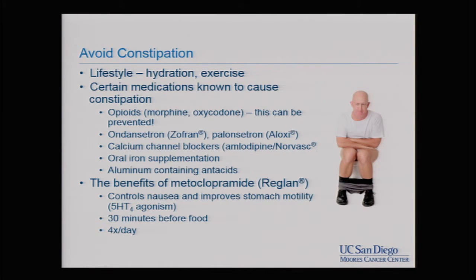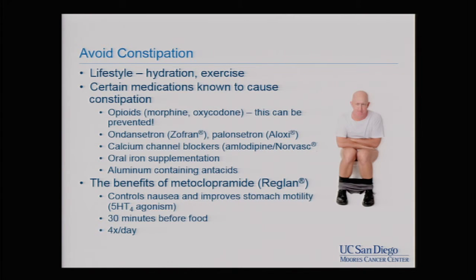But other medications that you need to be aware of outside of opioids are Zofran, which I talked about. Aloxi, which is a cousin of Zofran, is the 72-hour form of that medication, and people get that prior to chemotherapy. Surprisingly, patients will say they get constipated when they get chemotherapy. Guess what? It's from this drug. They give you a medication before you get chemo to avoid nausea. Aloxi is usually one of them. If you are getting constipated in that setting, you just need to be a little more aggressive about your bowel regimen for those couple of days.